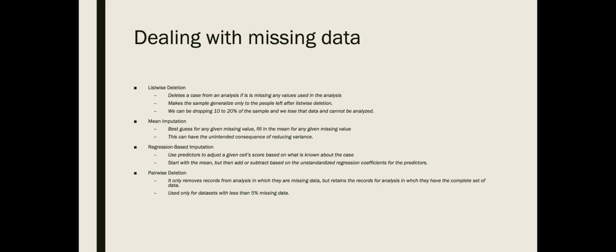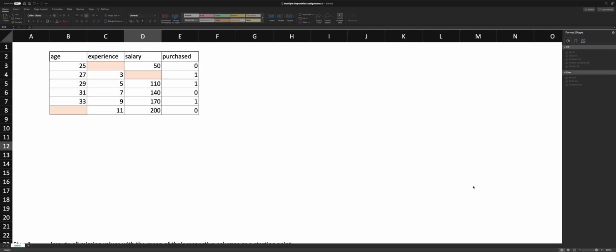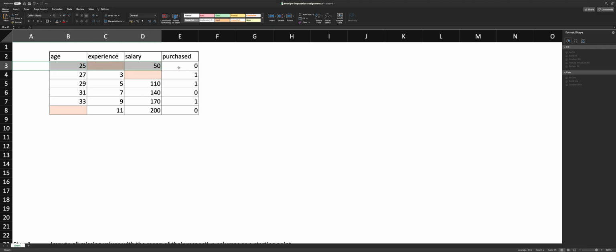For example, if I go to the Excel here, all these rows have missing data, so it's going to delete these 2 and this one here, so 3. That means my data set is going to be left with only 3 rows, so I'm going to lose 50% of my data set, which is not a good approach.